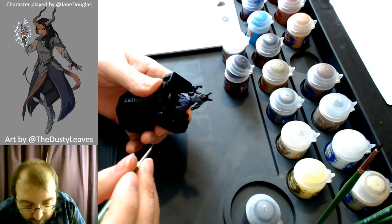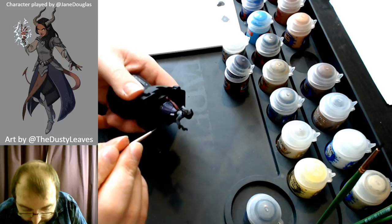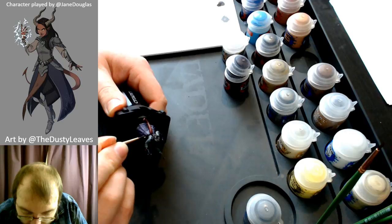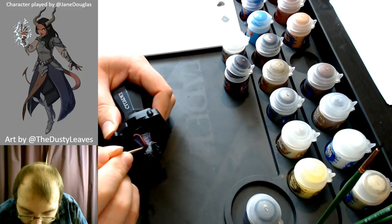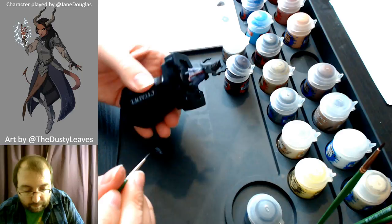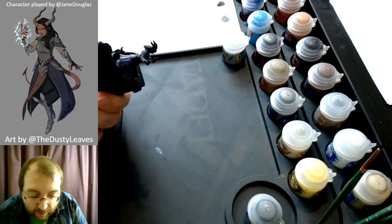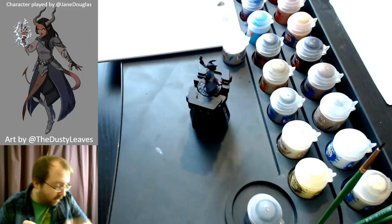Looking good. Okay. Okay, that's the belt done. Now then, how's her hair looking? Pretty good, actually. Fabulous! Don't need to do anything else with the hair for now.